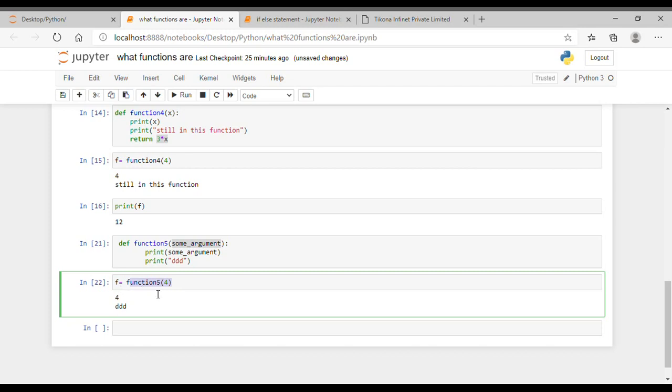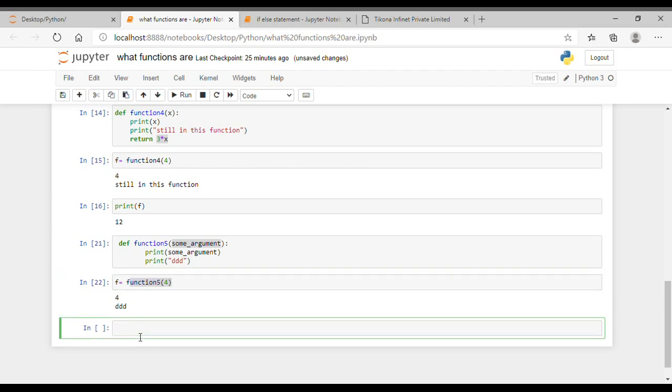But right now we don't have any return statement here, so let's create a BMI calculator here.